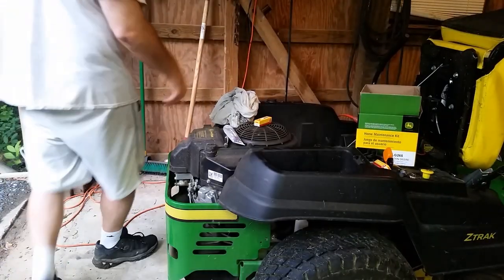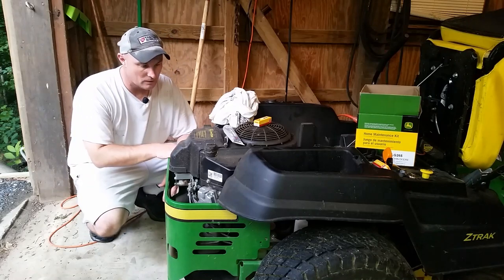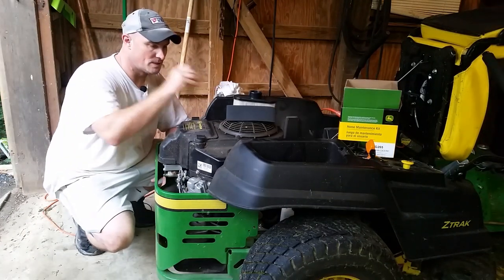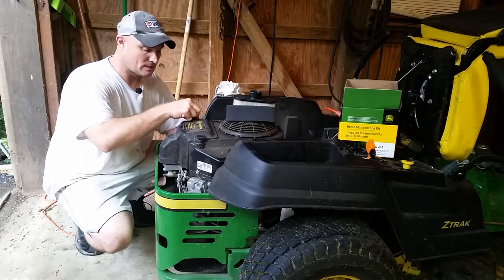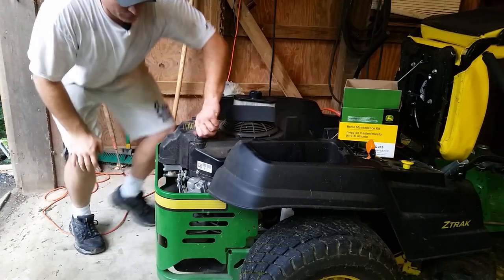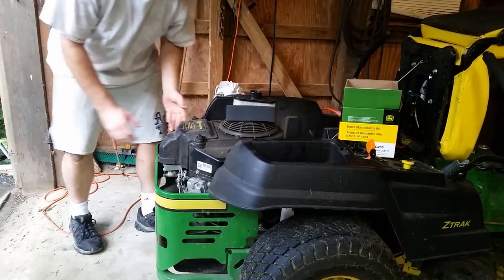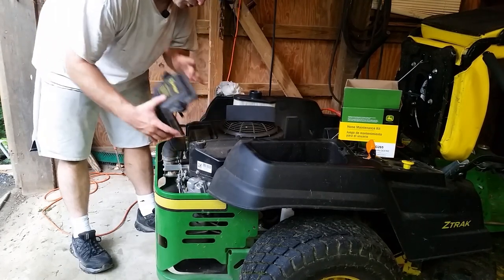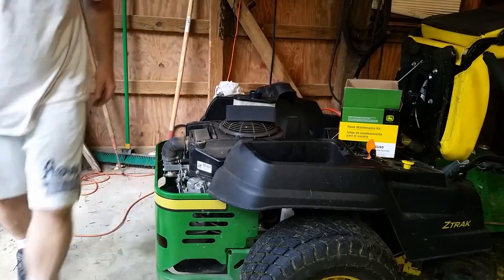I'll go ahead and do this other side. Since you guys just watched me do that, it's kind of repetitive to do the same thing. The next thing we'll do is an air filter. So to do the air filter, you just have these plastic screw tab things, whatever you call them here. Just twist them counterclockwise, take this whole shroud off, and that will take you to your air filter. So I'll show you an up-close look of that if you're not familiar.